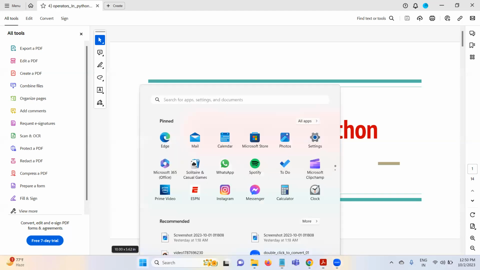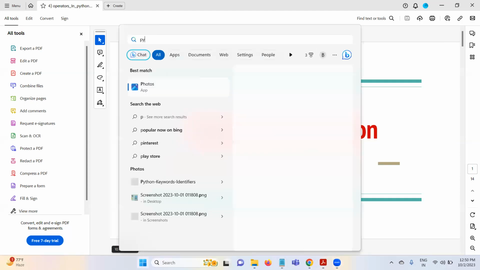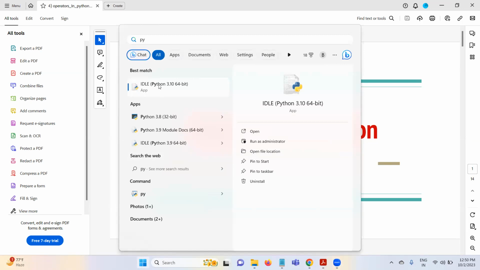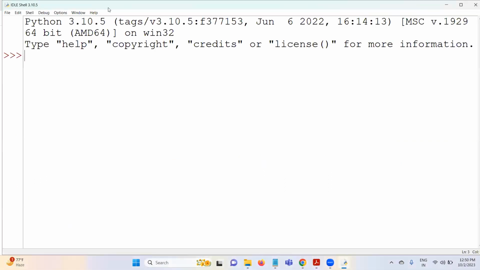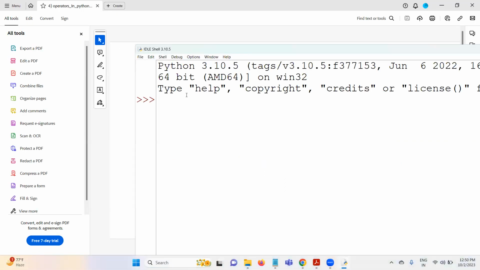So let me go to the Python editor and open this. I'm just clicking on it. It will open our Python here. So I am going to write in simple terms. Just try to remember. Operator.